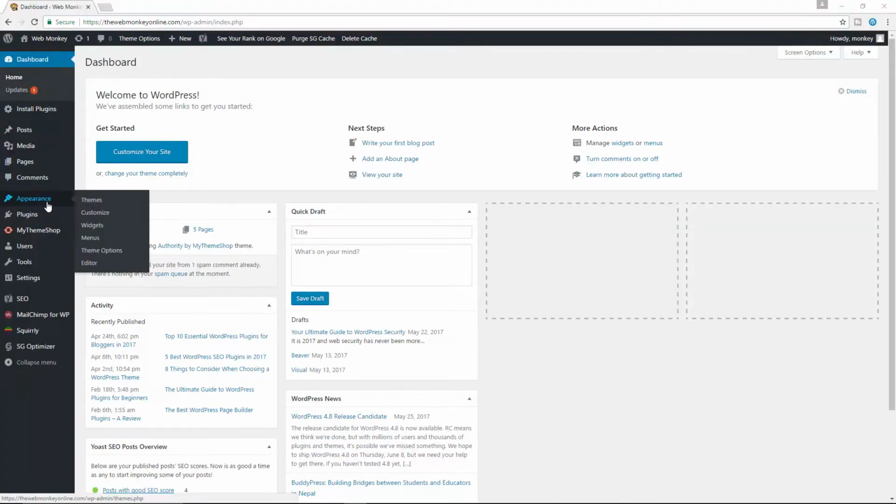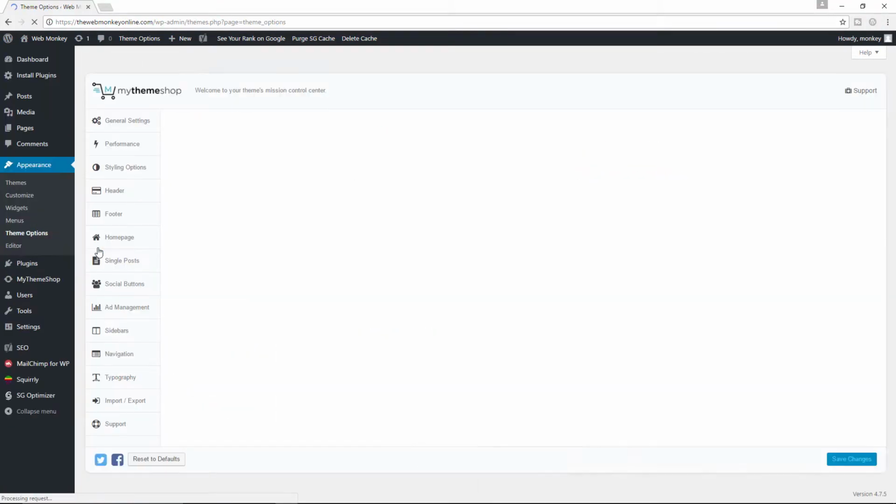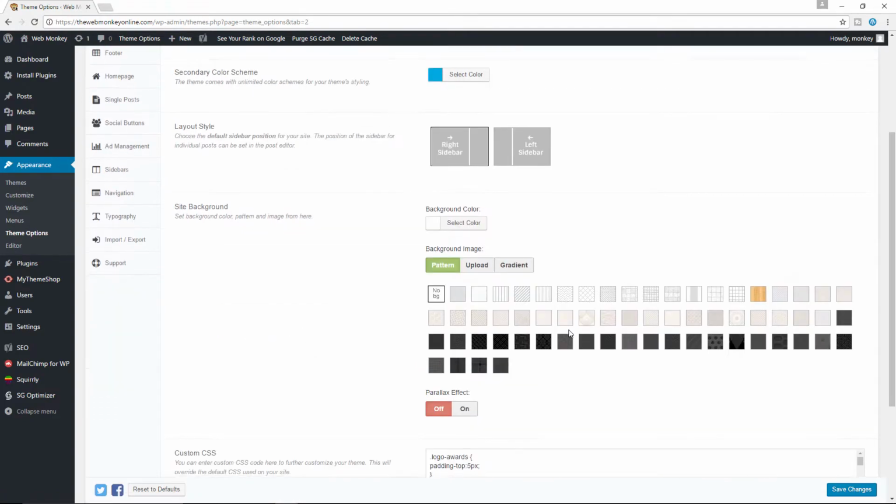Now, under what circumstances would you not need to use a child theme? Well, obviously, first, if you don't intend to customize your main theme, you don't need a child theme. Why bother with a child theme if you're 100% satisfied with the main theme? Secondly, if you intend on only making design changes to your theme, maybe changing the background color or the size of something, and your parent theme provides a section where you can add custom CSS code, you're not going to need to use a child theme either.